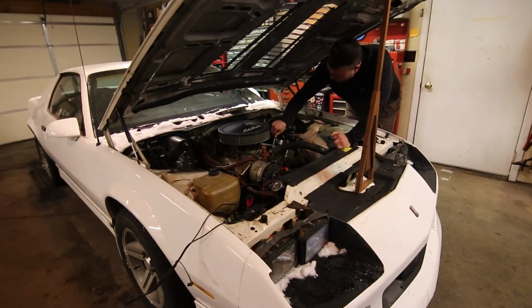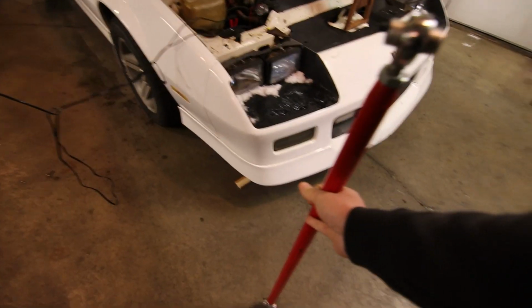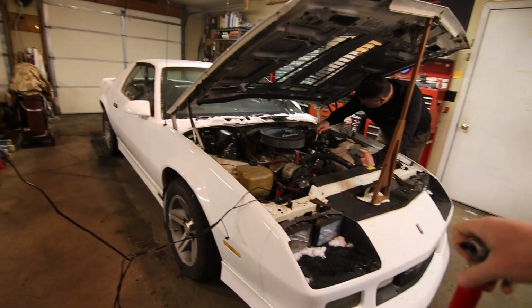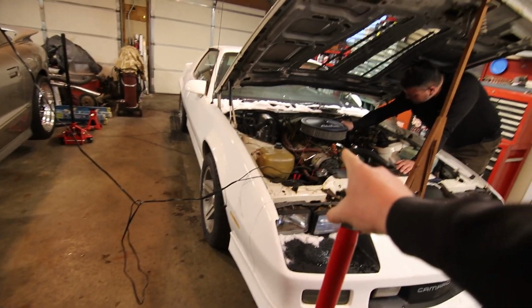Brian's working under the hood right now, and what I'm gonna do is jack up the back of the car and just simply replace the hardware. I'm just gonna match them up to the factory length. So being the car's at stock ride height, it's not gonna alter the vehicle's wheelbase, and it won't change how the rear end is actually centered from the passengers to the driver's side of the car in the rear wheel wells, I guess you could say. So this should be really straightforward.